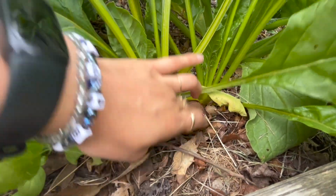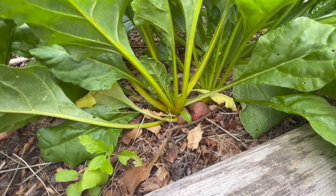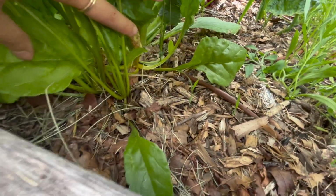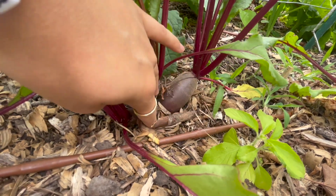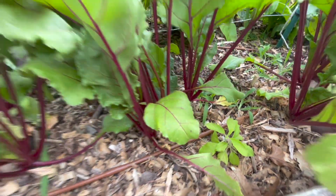This one is definitely a nice size. It's not like the hugest beet, but I think this is the perfect size for eating, because as they get bigger, they do get more tough. So that one there was a good one that I've seen, and I think this one here also might be nice. So yeah, we've just got to go through and see what we're working with here. Kind of pull them aside and see how they're looking under the soil. Again, they're not the hugest right now, but as we pull them out, it makes space for the other ones, so it's nice to kind of clear out the space a little bit for the remaining beets.